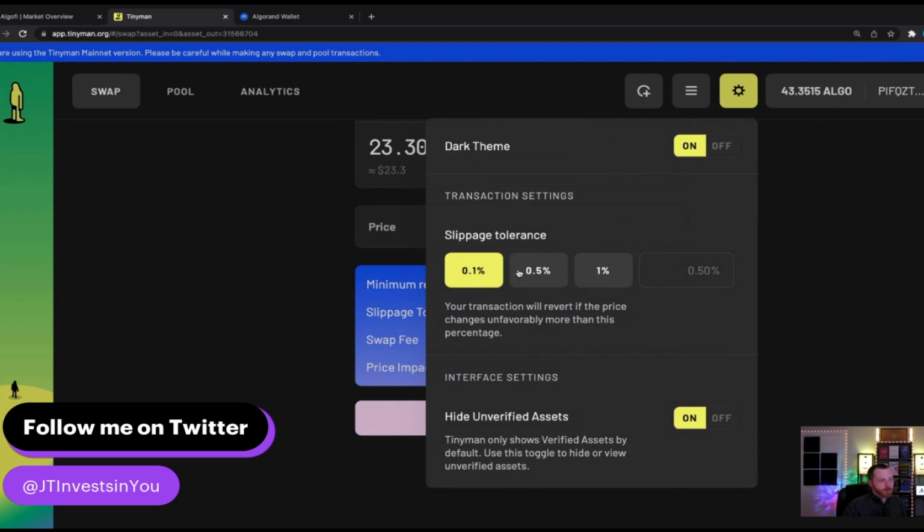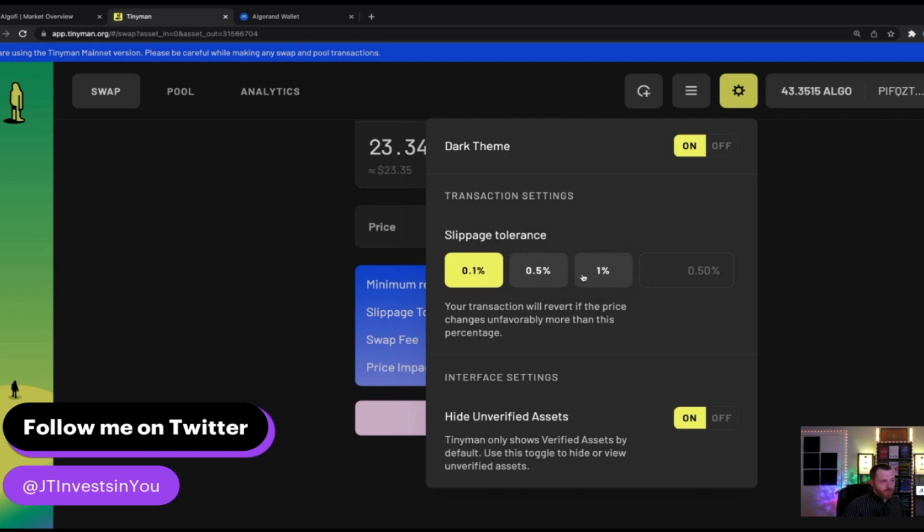So if your slippage tolerance is at 0.5%, if that token goes up 0.5% between the time you click swap and the time the swap actually happens, it will reject the swap. So you will not end up paying that overpriced amount. That's why sometimes on really volatile assets, you sometimes have to adjust the slippage tolerance up a couple percent just to get in on the trade.